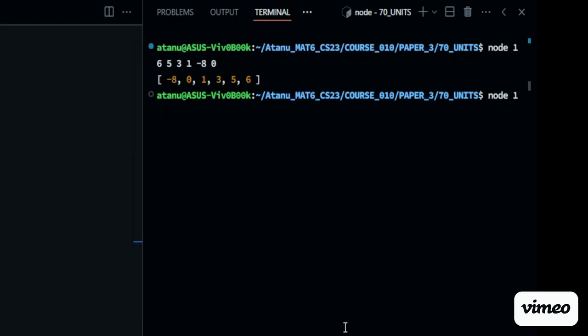See, it is hanging, it's not happening immediately, but let's see how much time it takes. It's still sorting, it's still working.